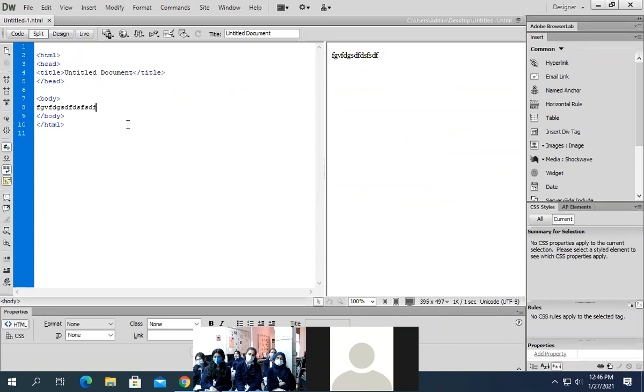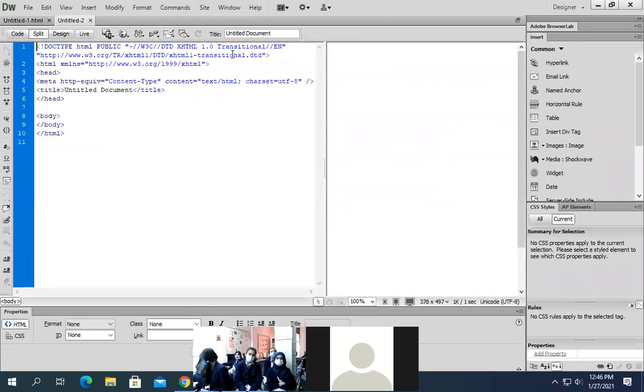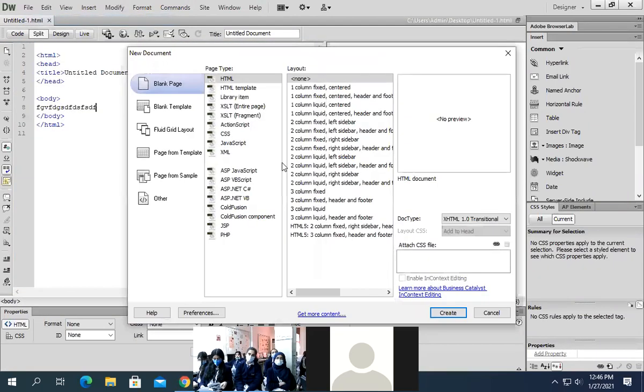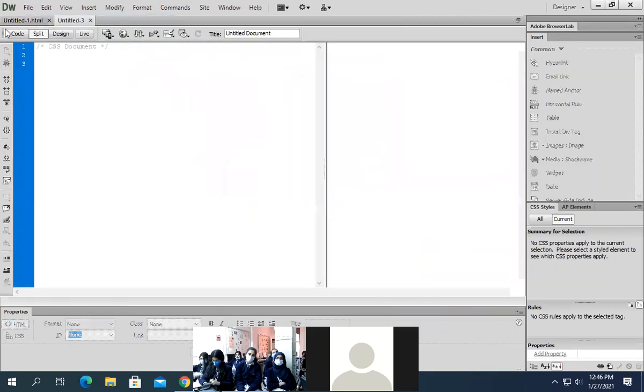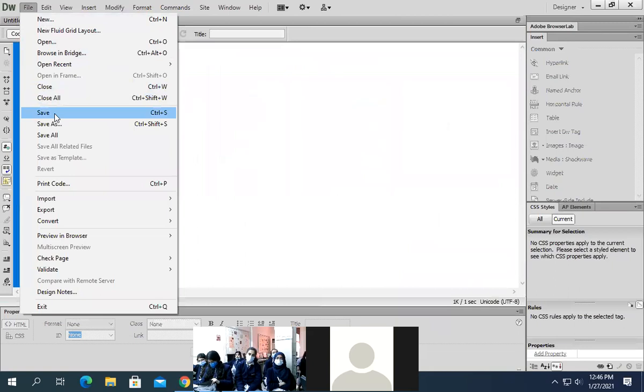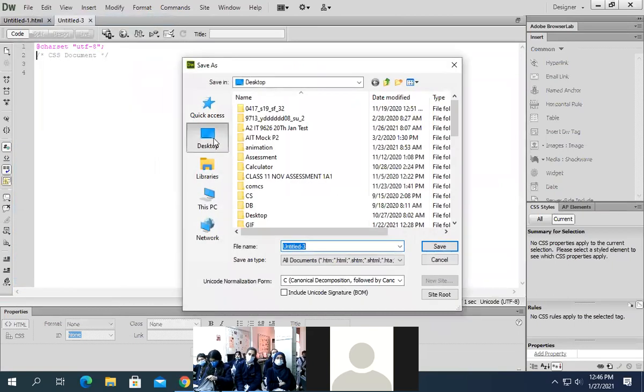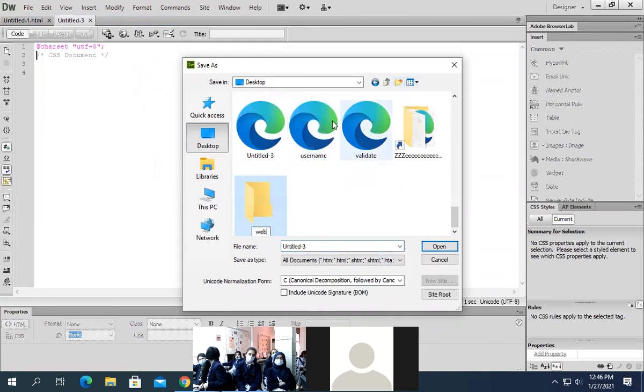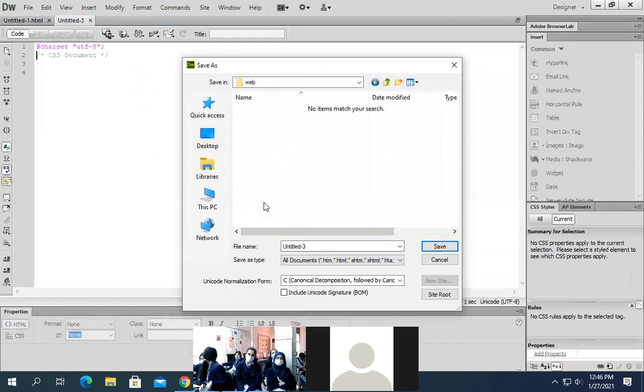Even JavaScript behavior. So let's say I go to File, New, CSS. Let me create one. Let me say File, and let me save it on the desktop, and I'll name it web my.css. Obviously, the CSS file that you will have needs to be saved as a .css file, cascading style sheets. So I've saved this inside the web page.